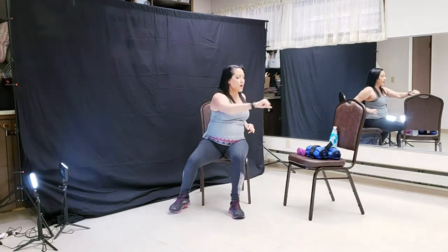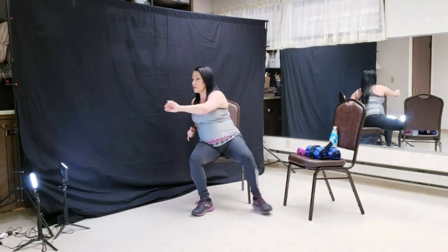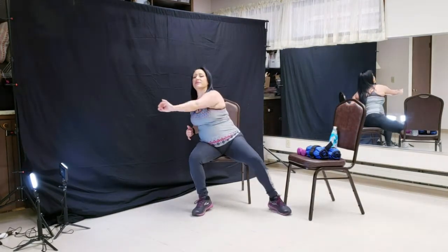Work on that good posture when you do this. Let's punch across now. So it's right across. You can keep your feet planted. You can step your feet wider like this, or you can step it out and tap it out as you do it. So whatever works for you.